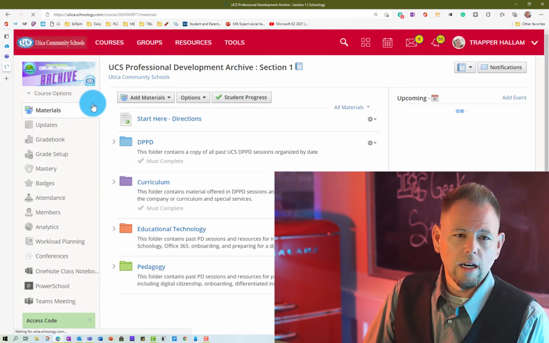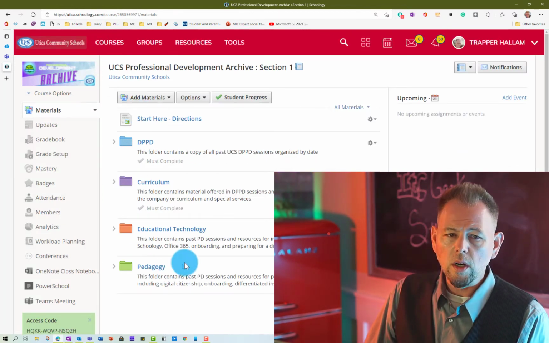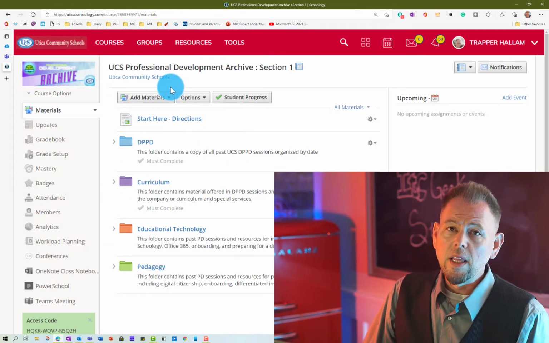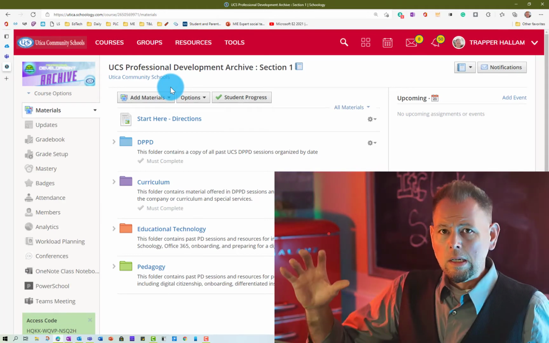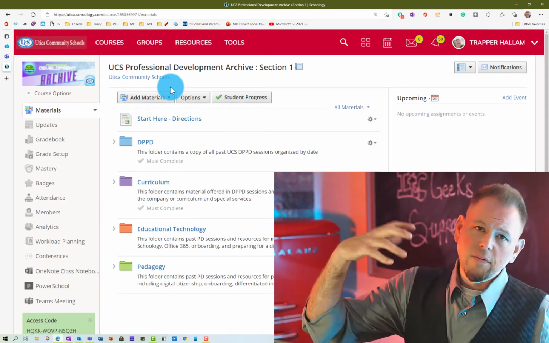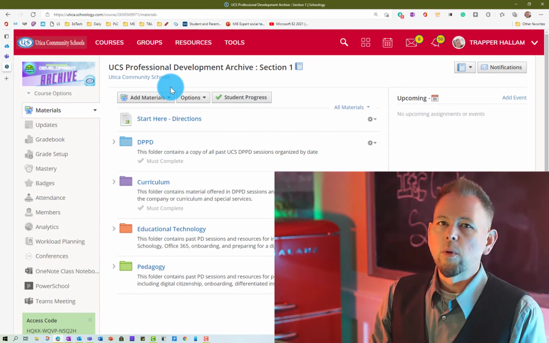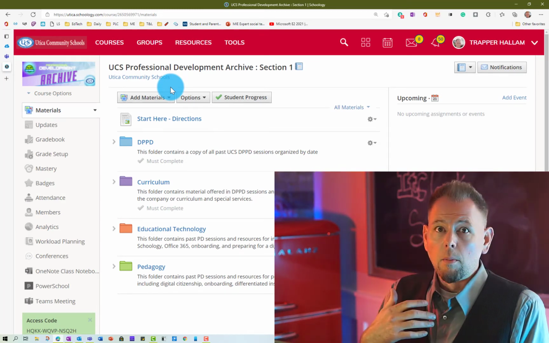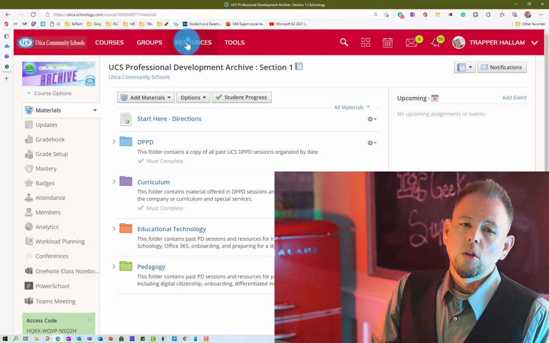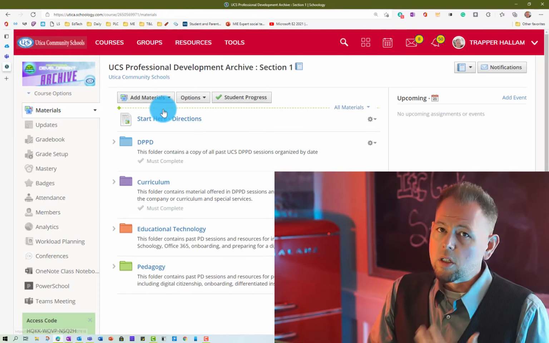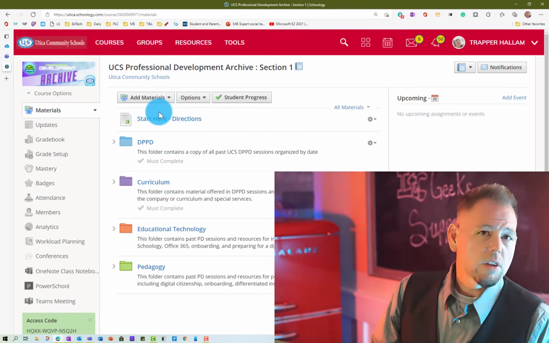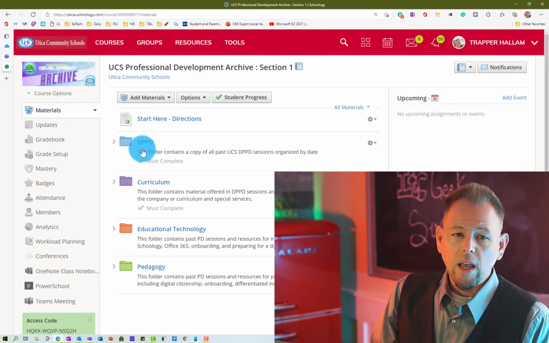So if we click on that, it's going to open up. You'll notice right away that it's cleaned up a bit. And that's important because if things are just a big garbage bag full of stuff, it's really hard to find anything. So we've customized this, so there's a few different ways that you can find what you need, however best suits you. So, of course, you can read the directions here. It'll explain a little bit more in detail.